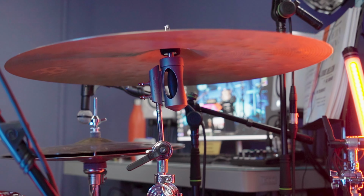Now, there's been a lot of hype about this product, with drummers such as Benny Greb, Klaus Hessler, Kaz Rodriguez, and Aaron Spears using it. A lot of us have a few questions about it. Is it worth our attention?